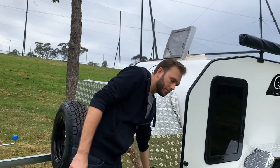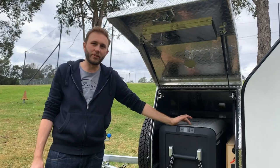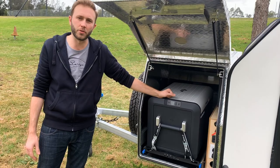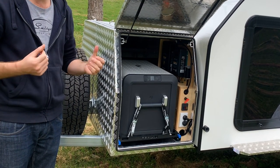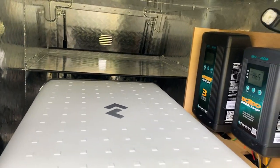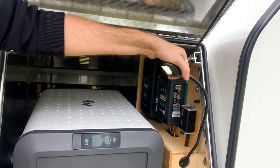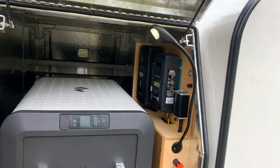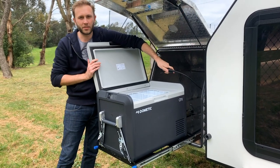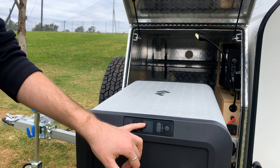Inside the storage box on this particular side it features our fridge freezer. This particular camper has a 55-litre Dometic Waco CFX fridge. It works very efficiently — it's the new model where you can control it with Bluetooth and Wi-Fi, controlling the temperature and checking your voltage directly through your phone. We have all of our charging systems and electrical components in here as well: DC-DC charger, 240-volt or AC-to-DC charger, and low voltage cutouts. We have a nifty utility light that's completely flexible, which is great for when the fridge slides out at night time so you can see what your next drink or food may be. All the controls are on the front of the fridge and all the power connections are on the other side.